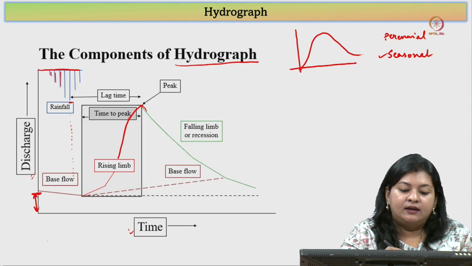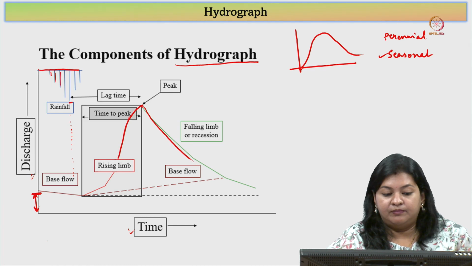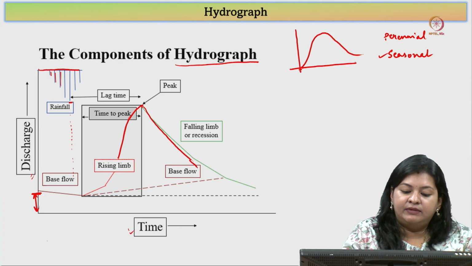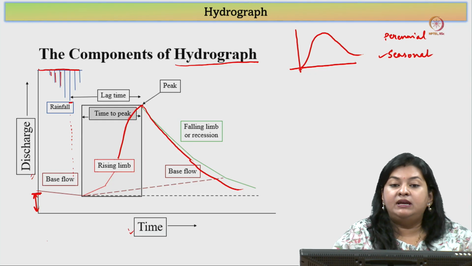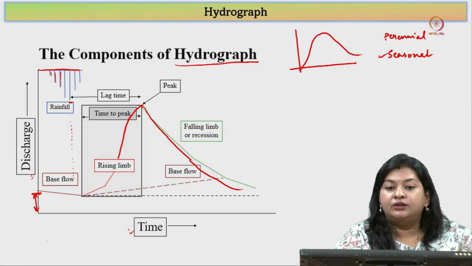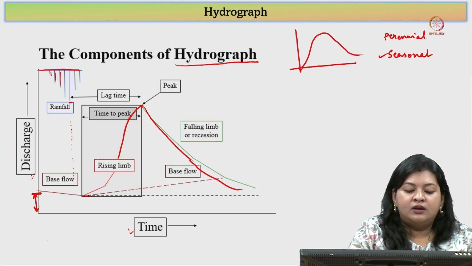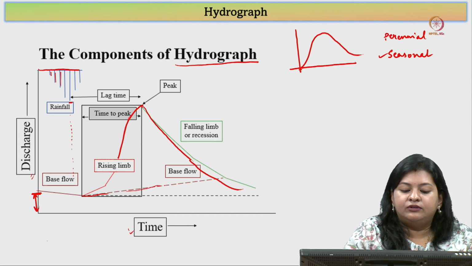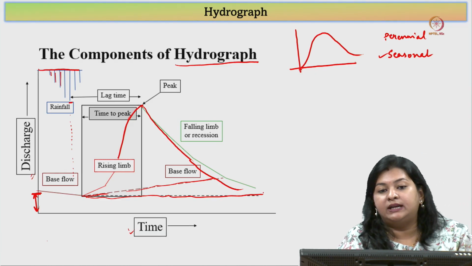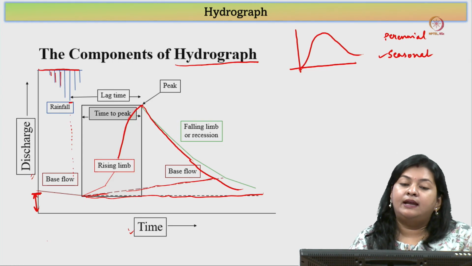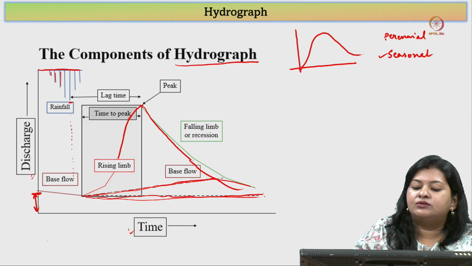Then after peaking, it starts slowly decreasing. So, this is called the falling limb or the recession limb. Okay. And it may so happen that it may come down absolutely, and again be close to the base flow. Now, base flow, in the meanwhile what happens? If there is a recharge to the groundwater, then it can also start contributing more. Once the aquifer gets full, the groundwater component can also take this kind of curve, that means it is increasing, or it may remain stable. That means, if it is deep groundwater and it is not getting recharged immediately with this season's rainfall, then it will remain stable. So, there can either be a stable base flow or a slightly rising base flow, and again it goes down and becomes stable.